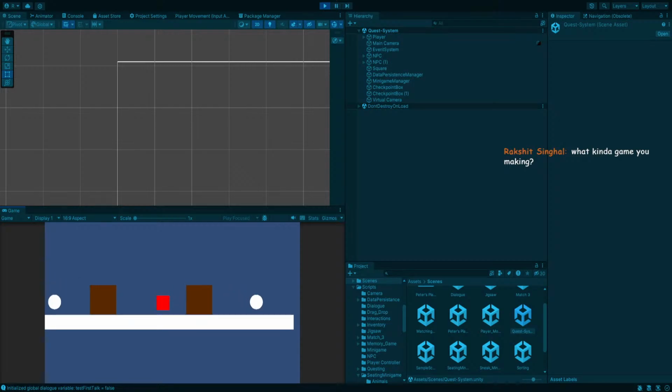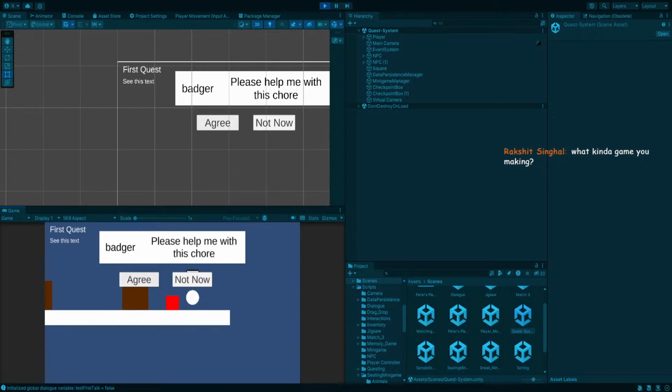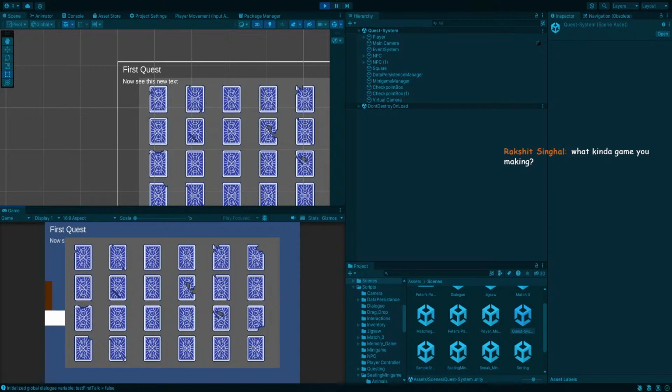So basically this is going to be a little bit of platforming, but it's mostly minigame driven. You have these NPCs which give you quests, and you go do the quest, and it gives you a minigame to go play. This is like a memory-based minigame. Okay, that's broken. I thought I fixed that.